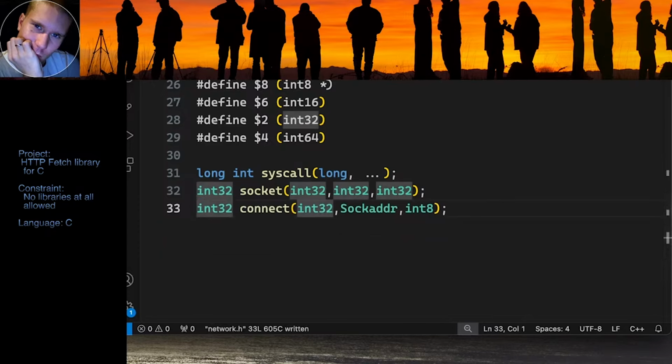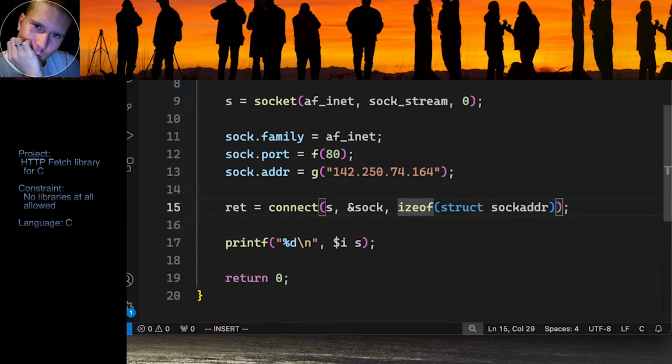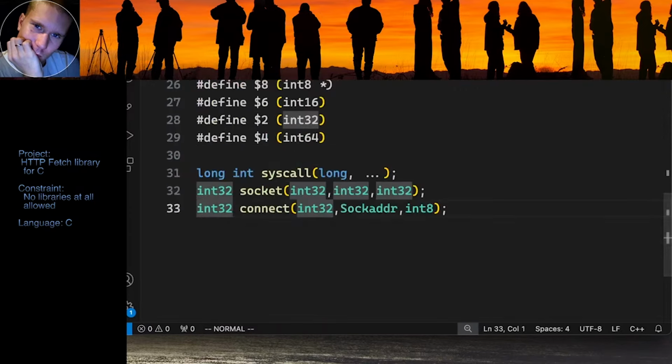Alright, and if we do it this way, we don't need all these casting and stuff. We can just do this. And we can't do this in in32, I think.